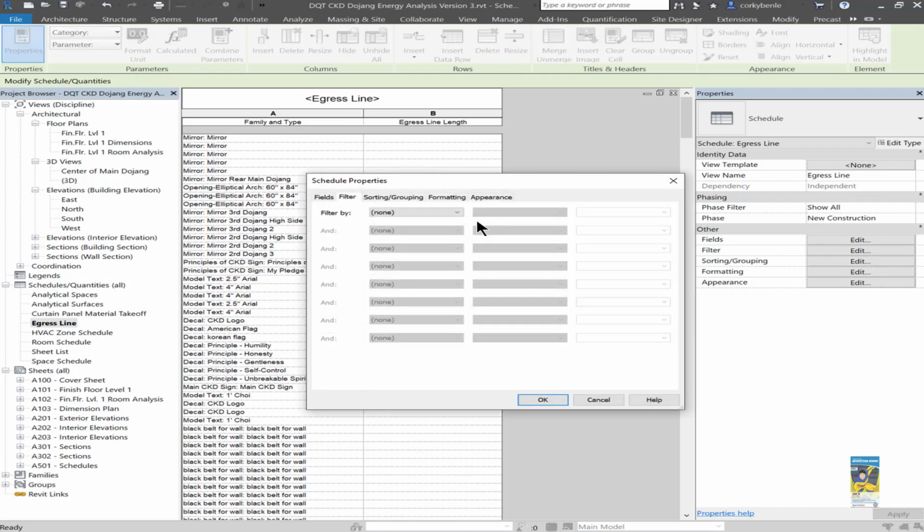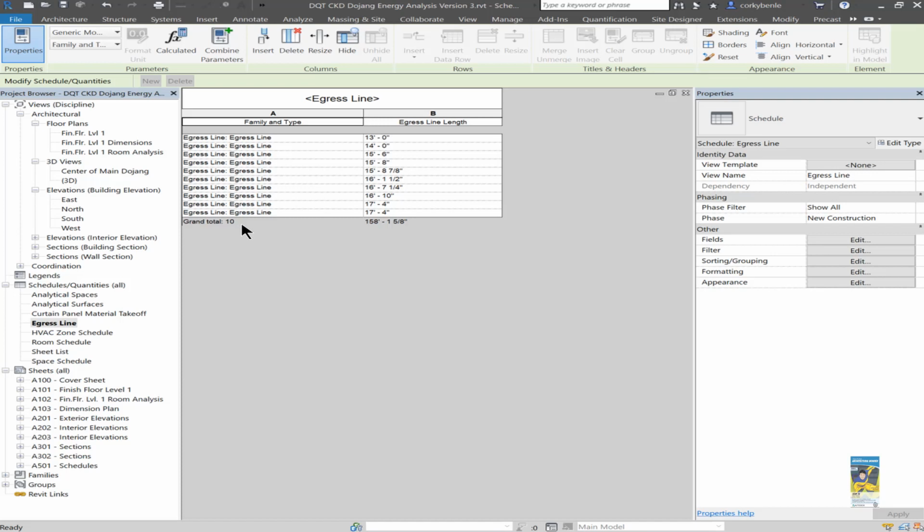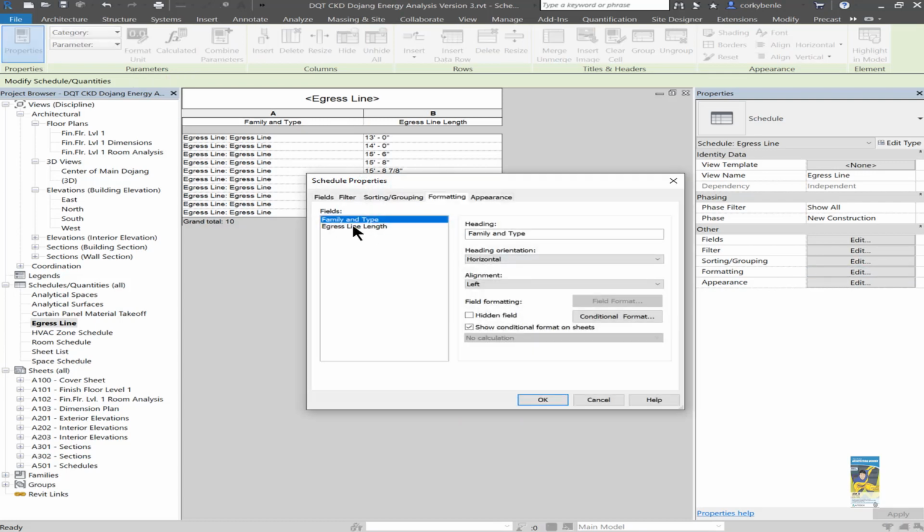So I actually have to use the filtering tool and tell the software that it has to be greater than a specific amount, and maybe less than a certain amount. Depending on your jurisdiction and what the rules are for egress line and total length capability, you might want to adjust these values. But now that you've done that, it gives you just egress line families, gives you each individual length. And as for totaling out, you just head over to formatting and click calculate totals under egress lines.